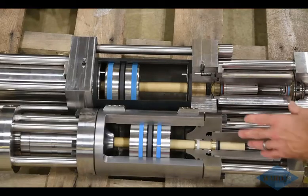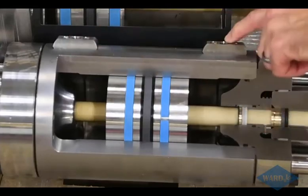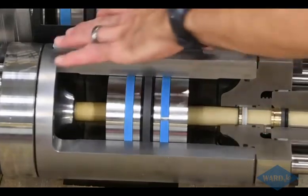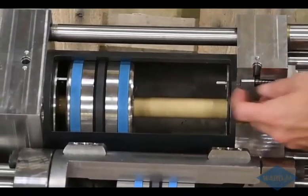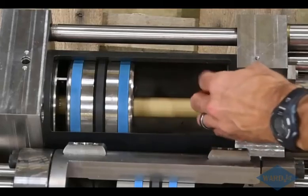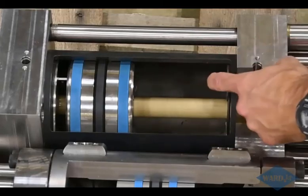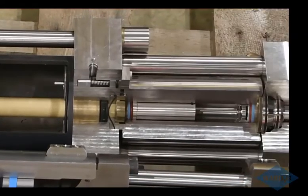Again, there are several things we could talk about, but just briefly, this one has a direct sensing of the stroking, so proximity switches basically go right in here to sense when that's going back and forth. This one here has this little assembly that gets triggered when this moves, and then there's a switch up here that tells it that it's reached the end of its stroke, to then have it go in the other direction.